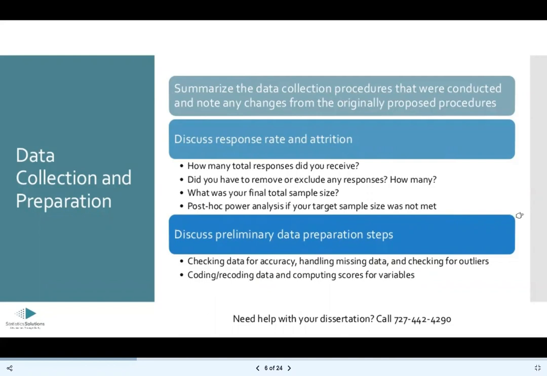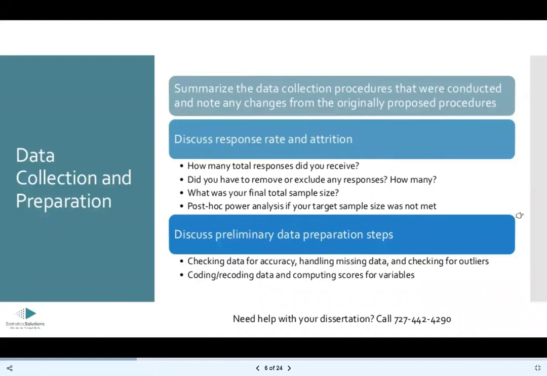So you may want to talk about your inclusion and exclusion criteria, just to provide context for the reader as to why certain participants either met that criteria or didn't. You may also have to exclude participants for things like missing data, especially if you're doing something like a survey study or an online survey. It's very likely that you'll get respondents that either skip questions or they stop taking the survey in the middle, or whatever the case may be. If you do get incomplete responses, you'll have to deal with that missing data in some way. So here you'll have to talk about any participants that you'll be excluding for that.